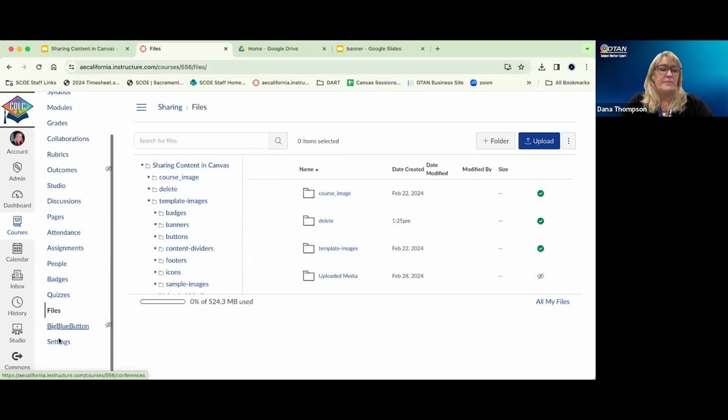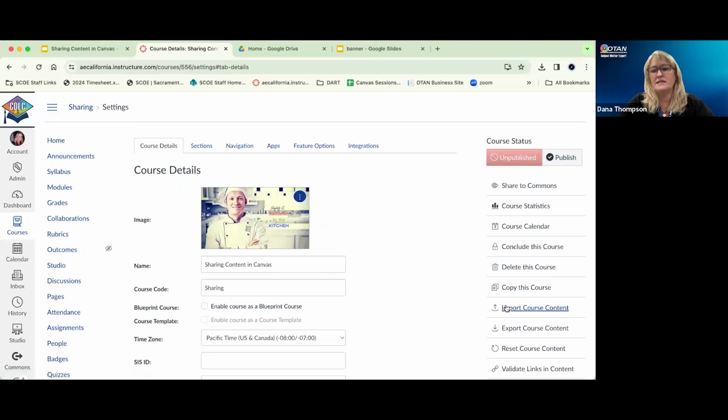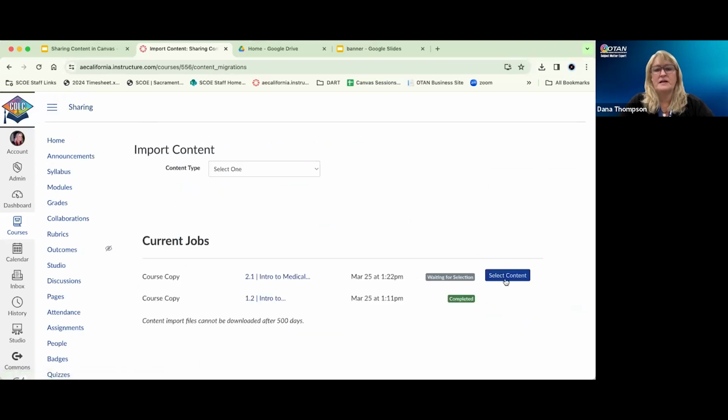One more thing, I'm going to go back here to settings, and you'll notice that when I come back to import course content, this still is sitting there. Like I said, it's just going to sit there forever, but I'm not going to worry about it. If you do multiple imports, which you can, you'll see every import in a list here. If there are any issues, they will show up here too, and you can click and see what that issue might be.